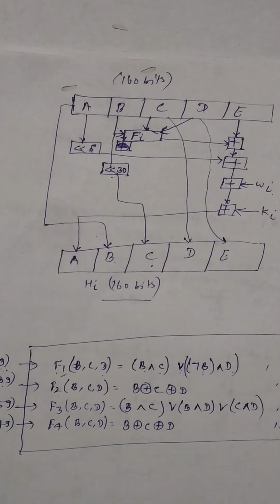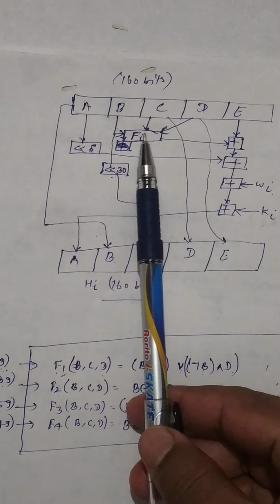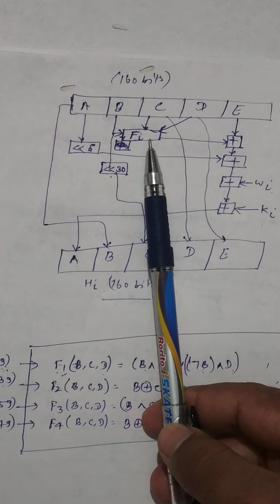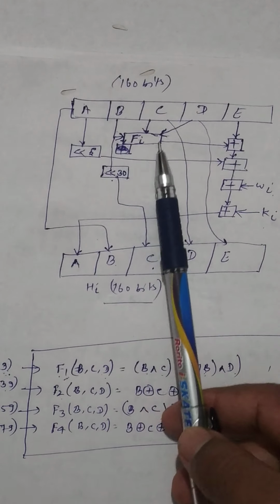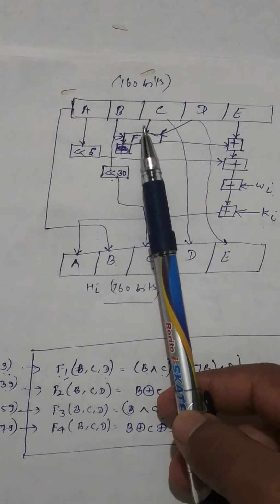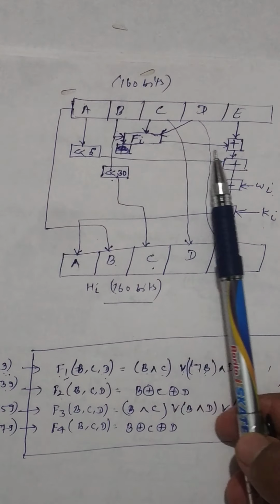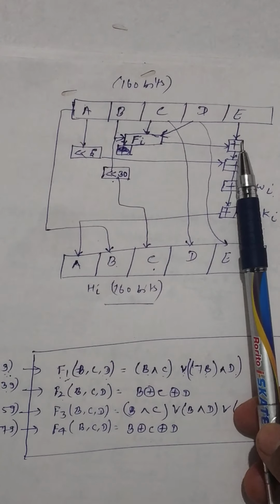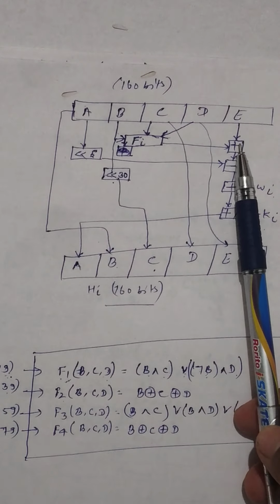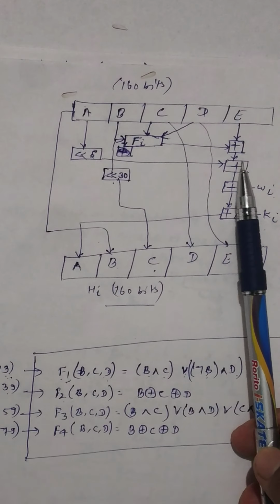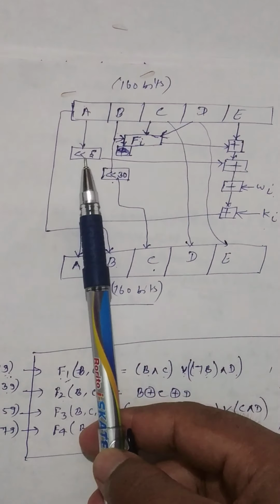Now you can see one more thing in this block diagram. We are taking the value of BCD. Now for round 0 to 19 we will apply F1, the logical operation. We will apply the logical operation function over here, and the output of this one goes over here, and we will take the input from E, and then we will apply addition modulo. Now come to the next. The output of this one goes to the next addition operation here, and now we are taking the value of A.